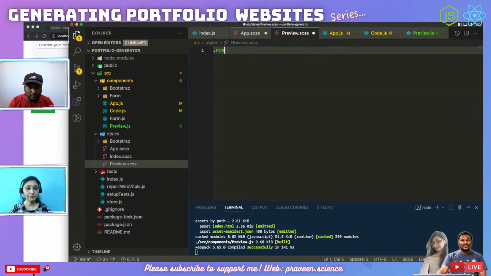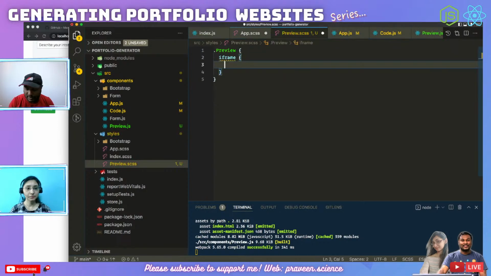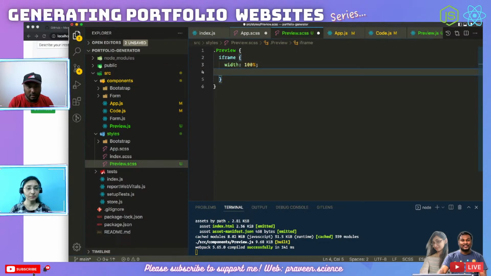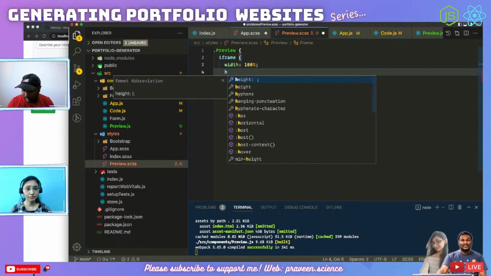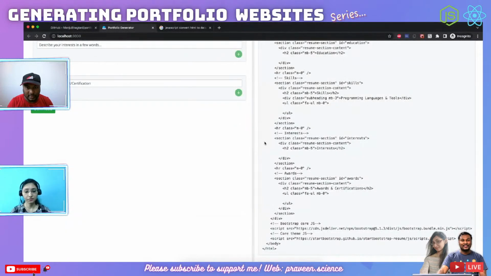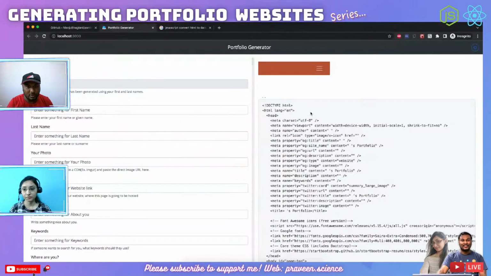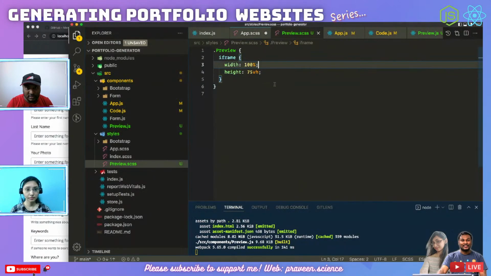We have an iframe, and we'll just make width 100%, height, let's say 75 view height. I guess that should work technically. Nope. Why is 75 view height not working? Even the width 100% doesn't seem to work.